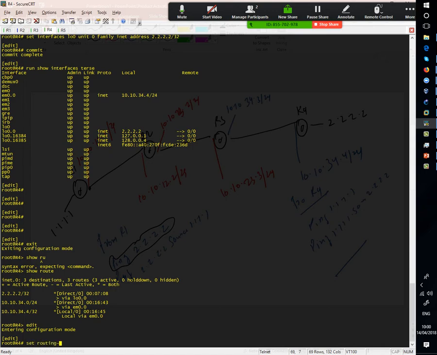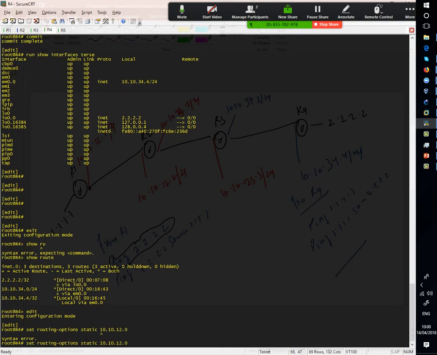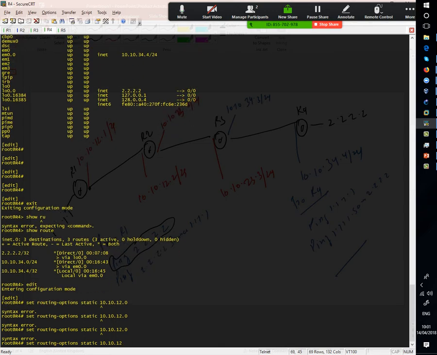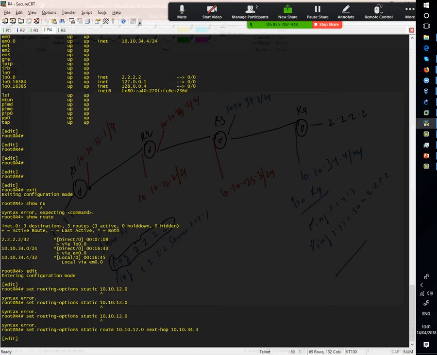Set routing-options static route 10.10.12.0, next hop 10.10.34.3.